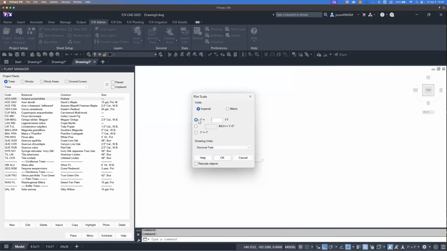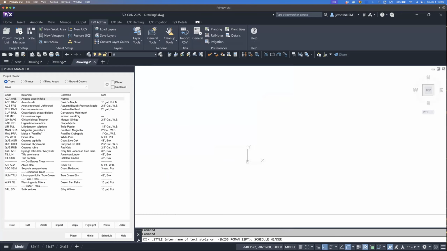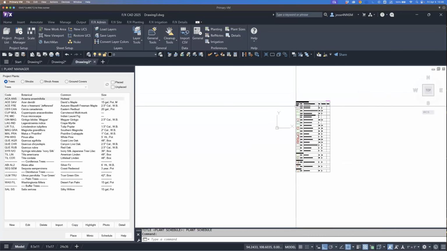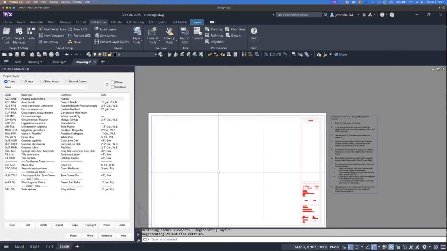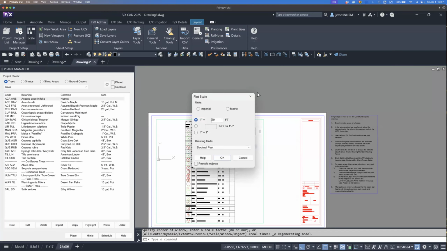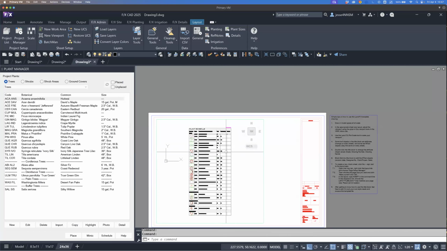Again, when you're testing your preferences, create the environment that you're going to be using Land F/X in the most. So in this case, I'm going to use just a standard scale that we use a lot. Say okay. I'm going to place that plant schedule. Now, where do we view schedules? Well, we view them on our sheets. So I'm just going to quickly set up a viewport, and I'm going to get this set to our scale so that I can come back to this sheet and review our changes just to make sure that everything is looking correctly.